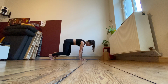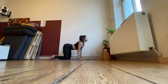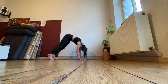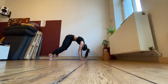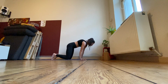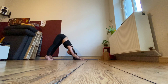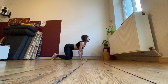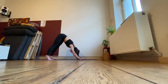Hands down, knees down, arch the spine, lift the heart up, squeeze the back of the shoulder blades. Tuck the toes under, exhale, down dog. Two more like that. Inhale, roll forward, knees down, arch the spine, shoulder blades back. Exhale, down dog. Synchronize the movement with the breath. Inhale, lengthen forward, tabletop. Arch, squeeze, open the chest. Exhale, arrive in your down dog.